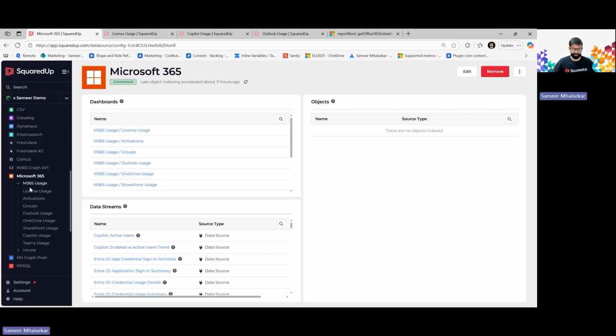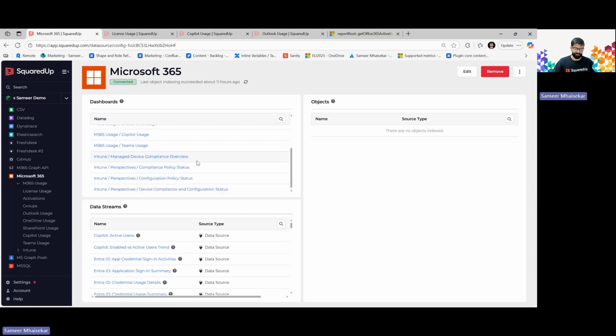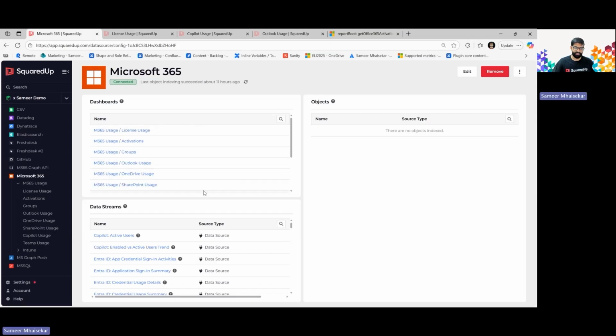You just have a toggle when you're creating or connecting the data source itself. So this is just a list of dashboards that are there already, and a list of data streams. Each data stream will map to an endpoint that will actually fetch and collect data and bring it back to SquaredUp.